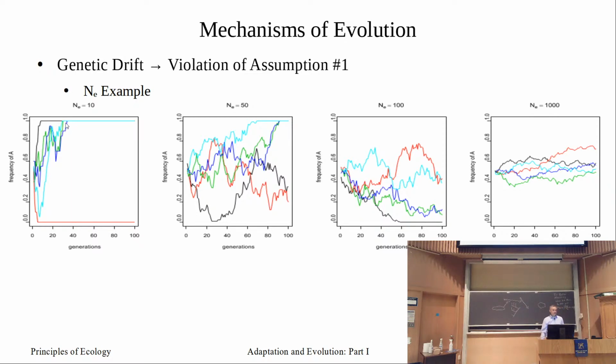And when they happened, all of them happened in under 50 generations. All right, so as our population size gets smaller, we start to introduce chance events that can wreak havoc in our population. And how does it do that? It basically is going to randomly eliminate an allele. All right, in this case, 4 out of 5 times we fixed the allele, so we lost the recessive allele. 1 time we lost our dominant allele.